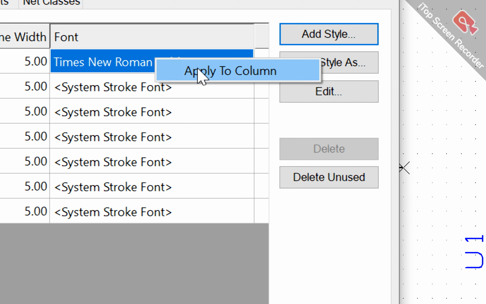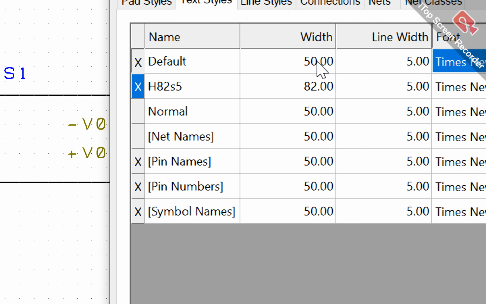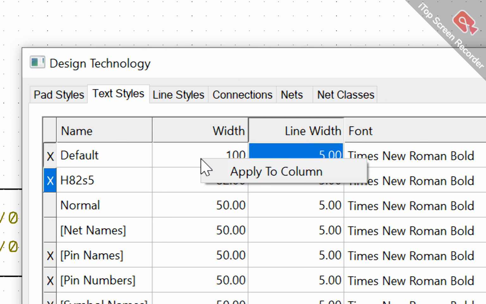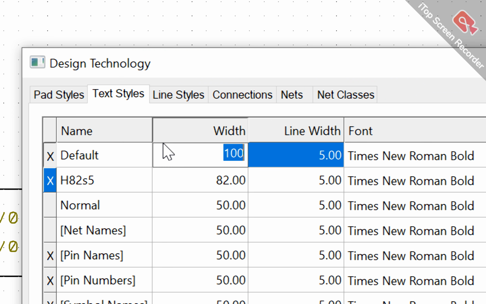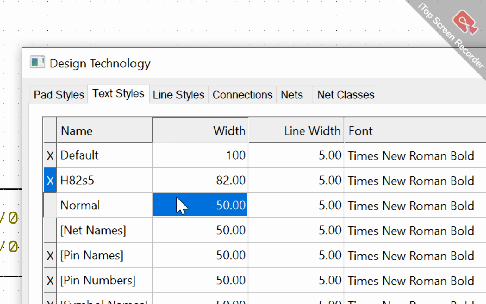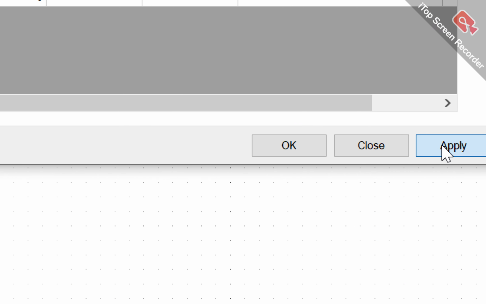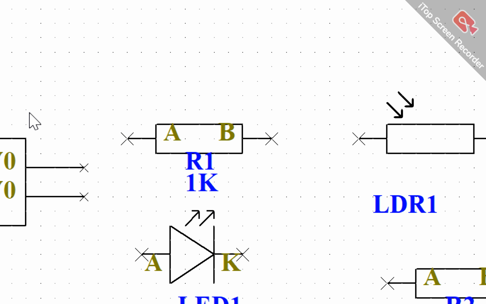Okay, right click, apply column, and 100 width. Right click, apply column, apply, and OK.